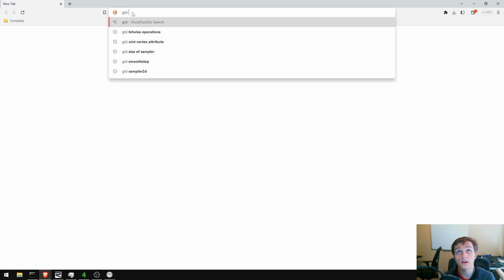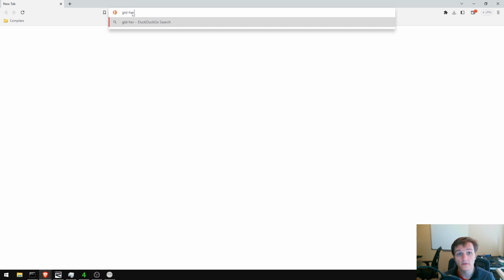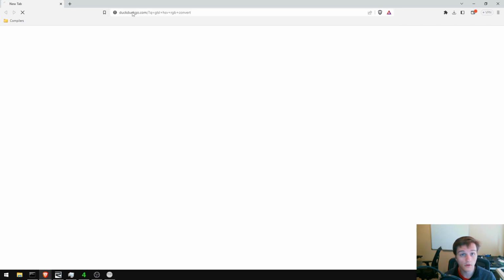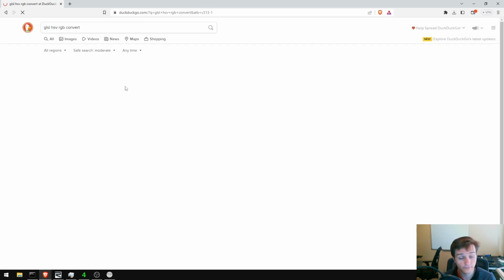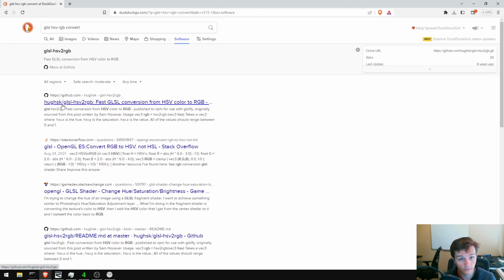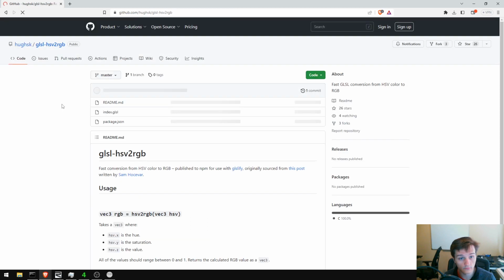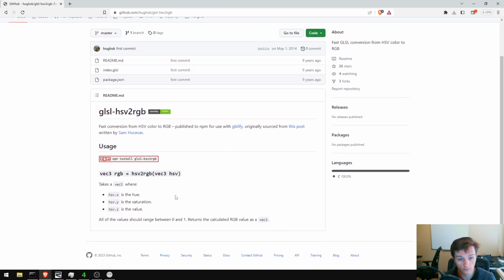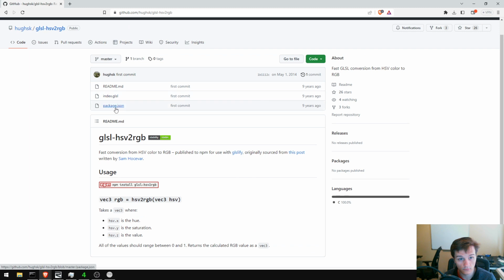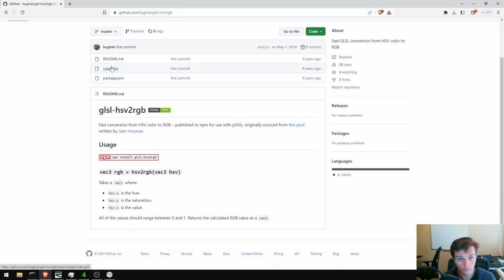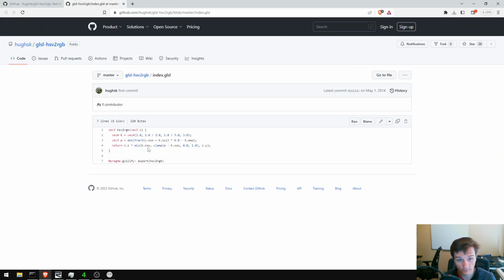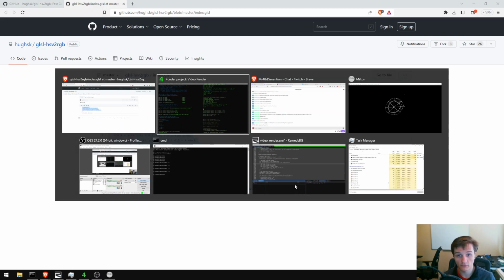Do you have a GLSL HSV RGB convert? What have you got? HSV to RGB. Let's try it out.